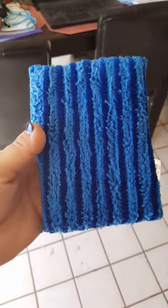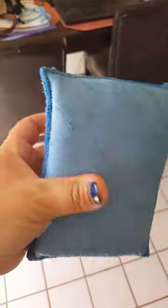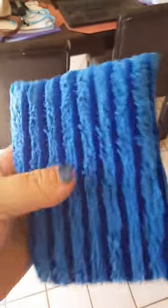Today I'm going to show you the Shaklee cleaning sponge. This is a nice soft terry cloth and this has got more of a scrubby side. We're using the Basic H and we're going to tackle the Malamute door. As most of you know, I have giant Alaskan Malamutes — there's a couple of them right there.